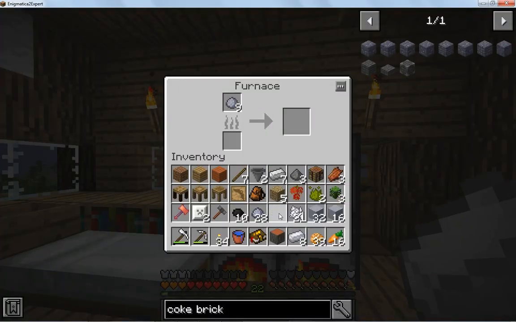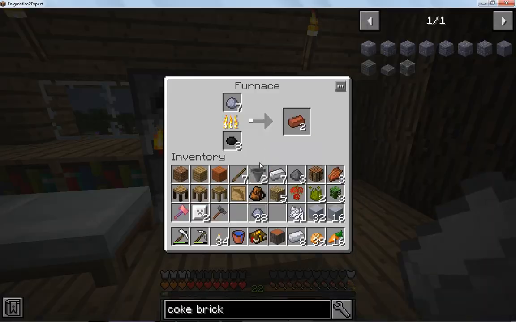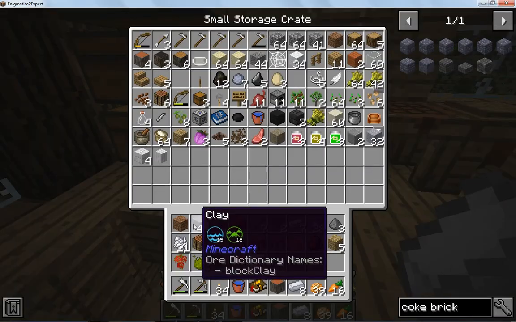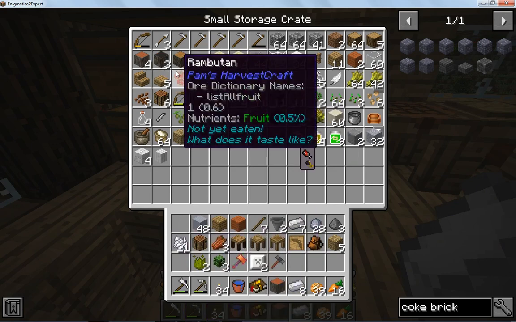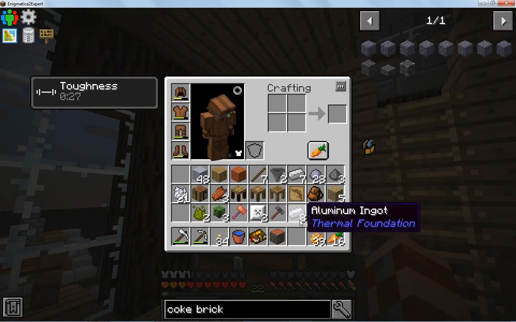This is the fun part where I just make clicking noises with my mouth, my mouse, as I move items around to equalize the furnacing. Alright, let's organize that. Let's dump this, dump that. Is this food? Oh yeah, that's right. I got that off a tree somewhere. Okay, so... Here.